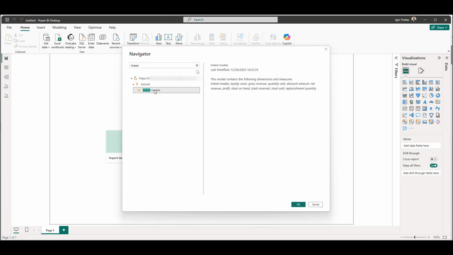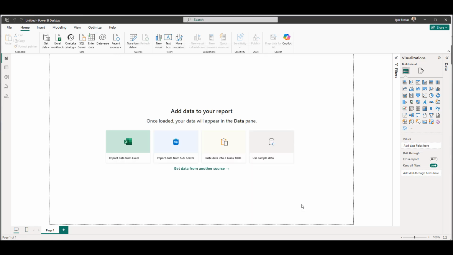Remember, we cannot select the two individual ones like sales product or inventory product. They are not available as individual ones. We cannot add the two of them into Power BI, only a linked model in this case. Click OK. That's more like a Power BI limitation. It's not something related to Strategy Mosaic. So it's working on it.